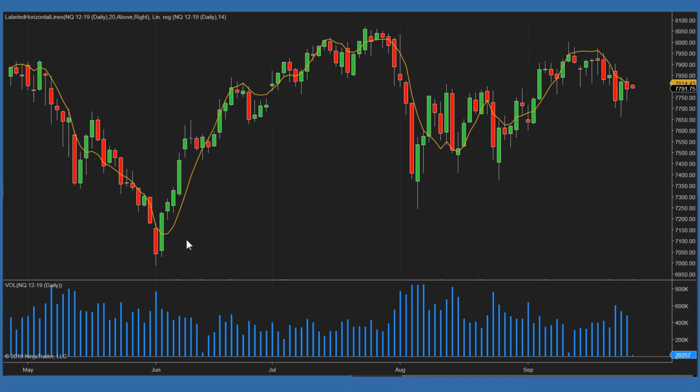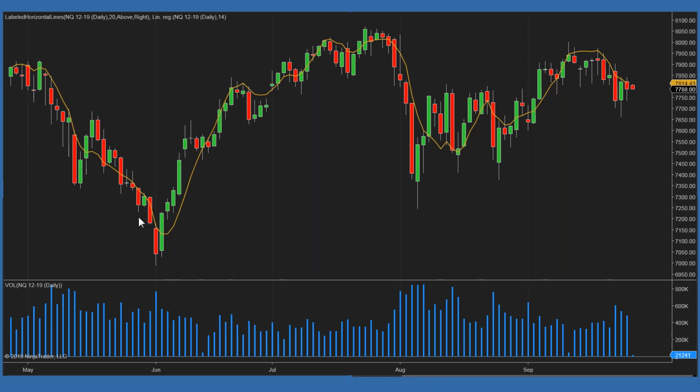So linear regression, really, to use it is quite simple. The idea behind linear regression is because it's so fast, it gives you a heads up on what the trend is. And the simplest interpretation of it is when the market is above, you're looking to buy. When the market is below, you're looking to sell.